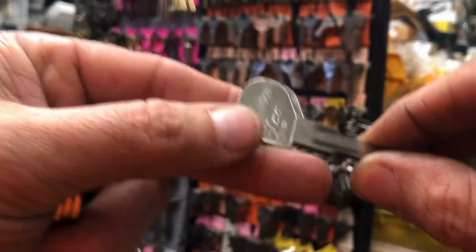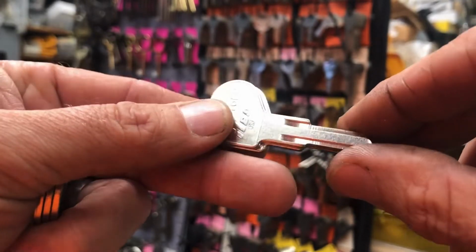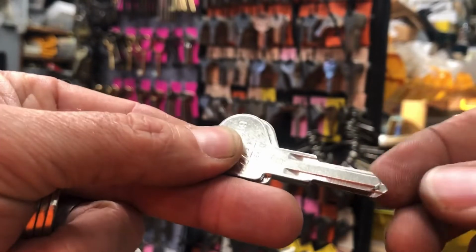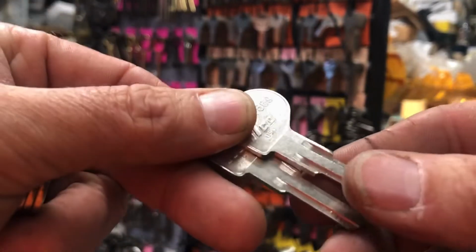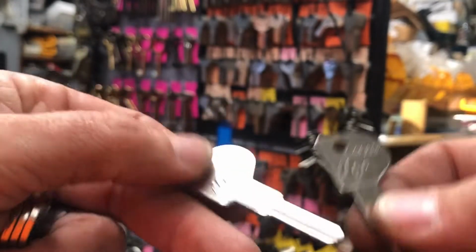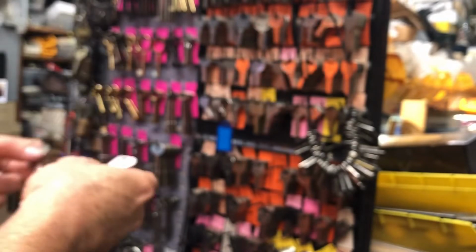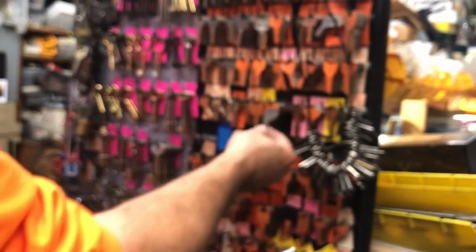Because I think these are wafer locks. But the 16. Wait, is it the shoulder? No, the shoulder is. Basically, from the shoulder to the tip, it's just shorter. So the 1669 would be maybe just a shorter blank. But you could always cut it down. Maybe that just saves you from having to cut it down. However, oh my gosh, it goes 1669. That means 2 of the exact same blank.